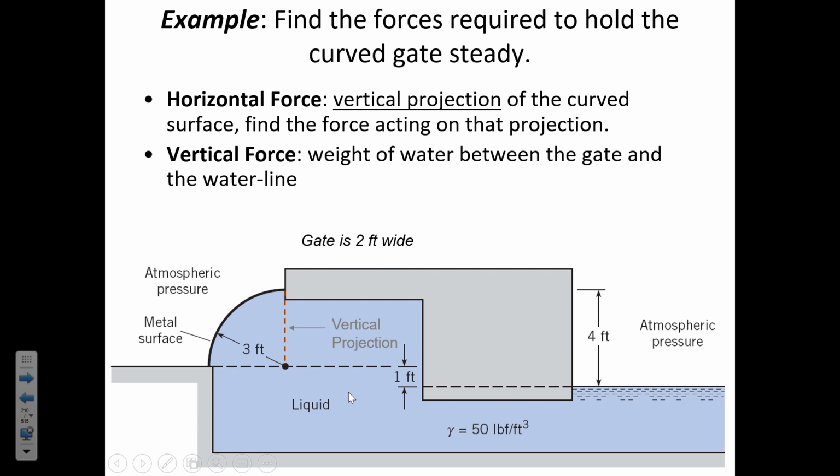Okay, and I go back up again. So I'm at this point. You can see where my cursor is. What's the pressure in the liquid right here at this depth? I'm at the same elevation as the water line over on the right. So what's the pressure there? What was the pressure here? 0. What's the pressure over here? 0. Right. So same elevation, same pressure. So I'm at 0 pressure here, where my cursor is.